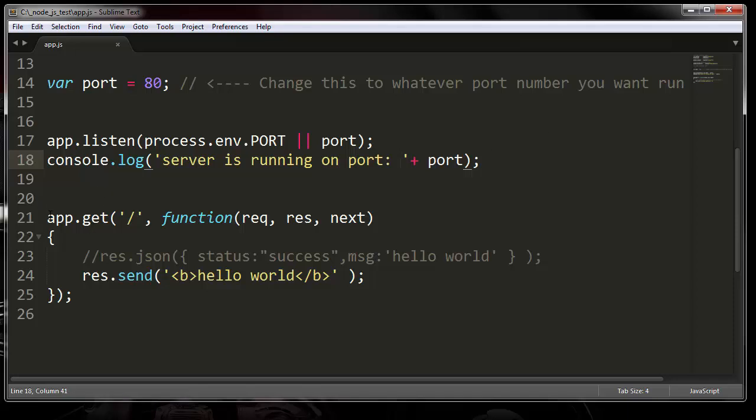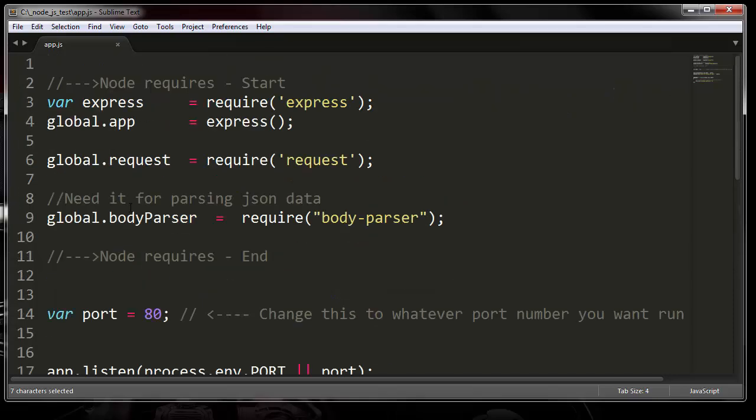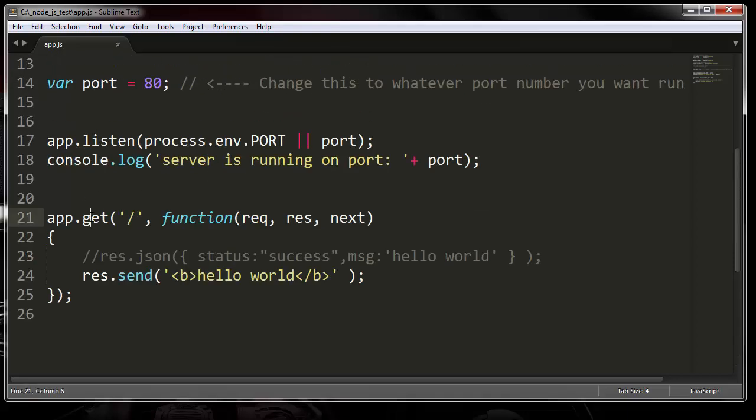And then last but not least, going back to our Express routing engine, this is how you call a particular route or URL. If you just put a /, that's going to go to the home page of your website, for example, yourwebsite.com. Anything in here is going to get displayed. You use the word app followed by get, because that's a get command. You can also use other commands such as post, delete, put, and there are several others that are all part of this. Then you put the parameter as to what you want to do. If you leave it as a /, it's going to go to your home page. However, you could put a / and then other variables, which we'll go into later on.